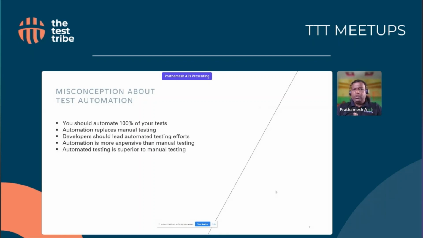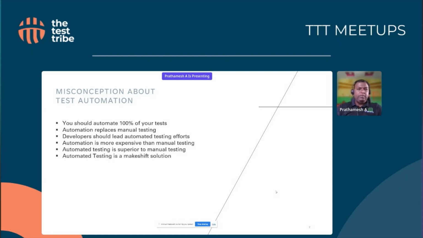Automated testing is superior to manual testing? No, because you are actually feeding things to it. It's not the other way around, right? So it always depends on the critical thinking and the ability of QA members. And once you actually put on this quality engineering hat, then you should write scripts which will have more meaningful value and the ability to find probable issues.